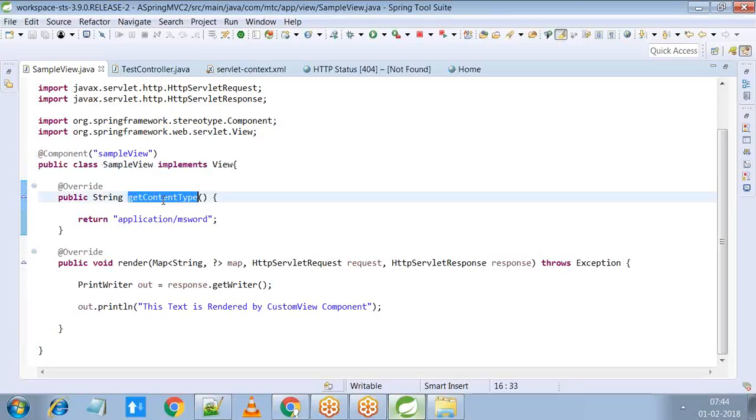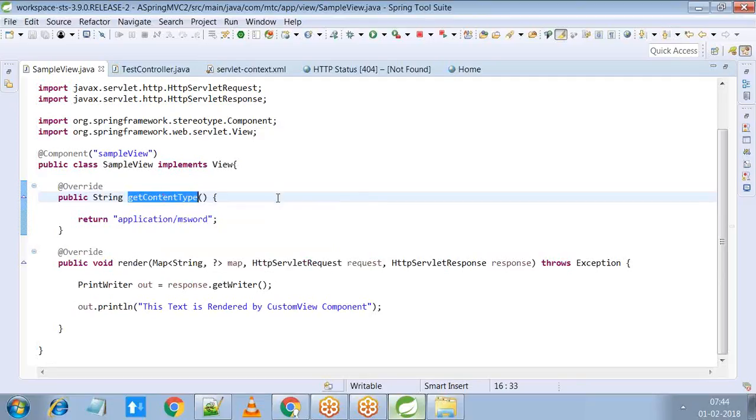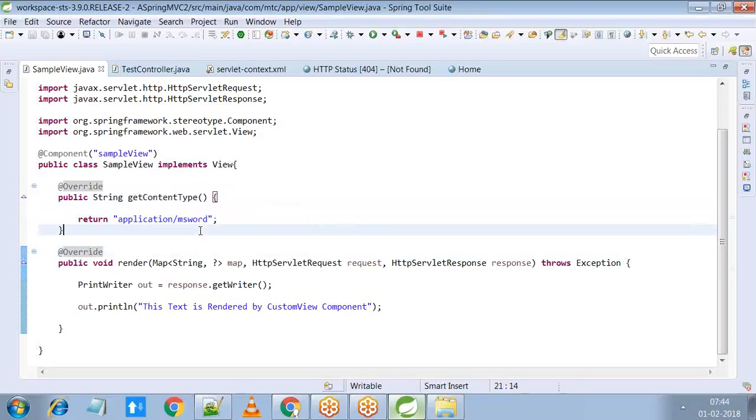First, the framework will call the get content type method, which returns the content type. Here the content type is specified as application/msword, which means a Word document containing text content.